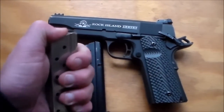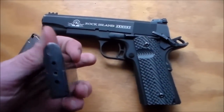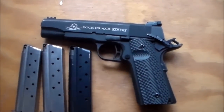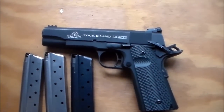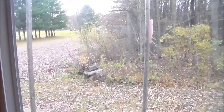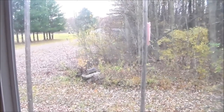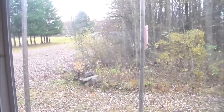These do not drop free like these do. And these are Metgars, I believe. That's what they come with. But, well, enough talking. Let's load this thing up and do some shooting on this rainy, rainy Southeast Michigan day. Oh well. If it ain't raining, you ain't training or doing videos. Let me get some targets set up and we'll do a little shooting and talking.